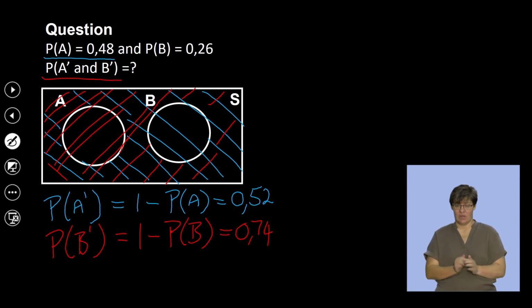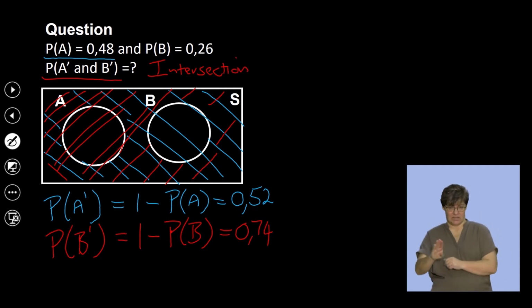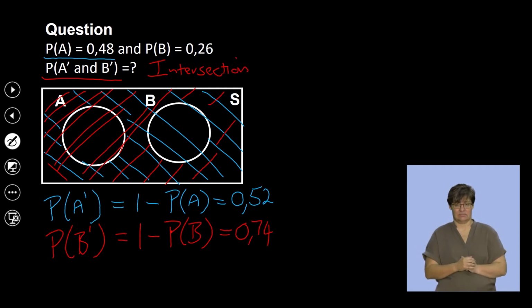The overlap, the intersection, is simply the parts that are not in A and not in B. So intersection is what we're looking at here. There is an intersection. We just need to make sure that we're only counting those that are in the intersection. And so I could carry on and do this calculation and apply the AND rule, but there's a shorter way to do it.